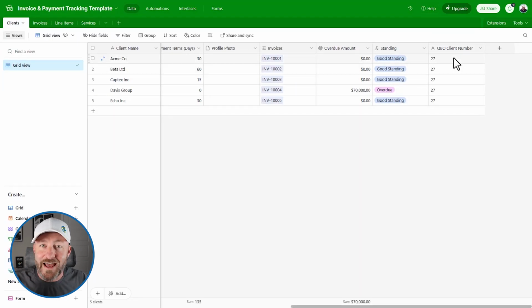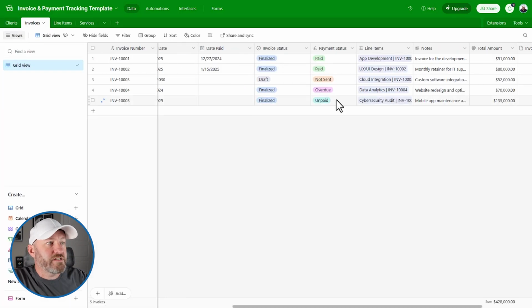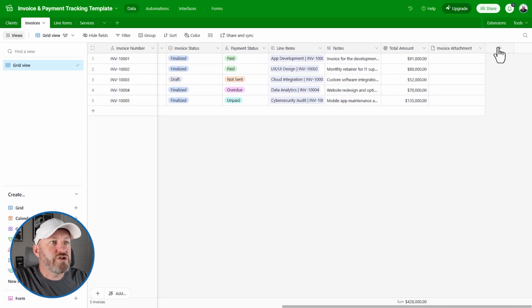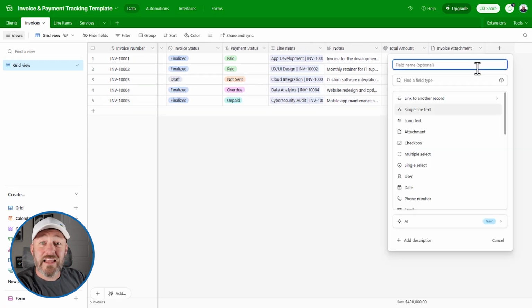We're only going to use it as a key when we're in our automation. Now, let's talk about the next component. I need to go into Invoices, and over here on the right, I'm going to add a new field, and it's going to be the last modified time. We want to know, when did we actually move that invoice to the finalized status?